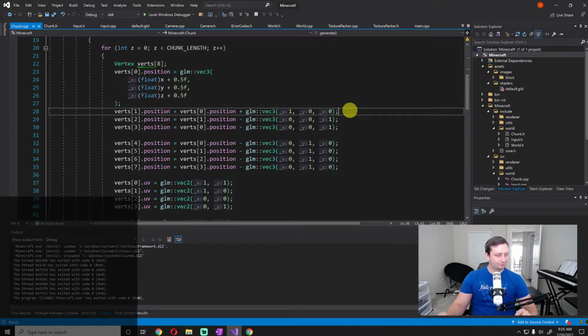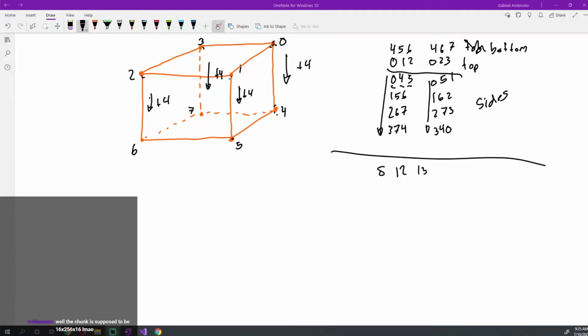Okay, and then verts2 is verts 1 dot position minus 0, 0, 1 in the z direction. Okay, let's go back to my drawing screen just so I can see real quick. So we've basically got this, and I'm going to pick that color.